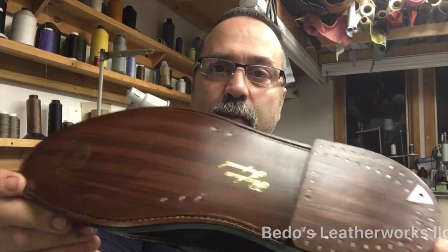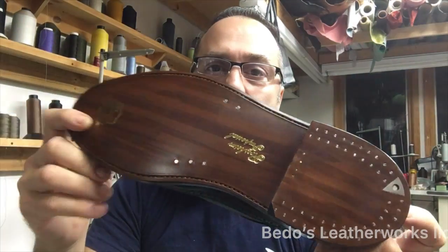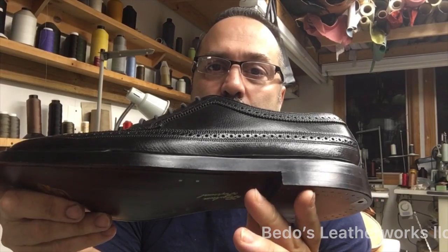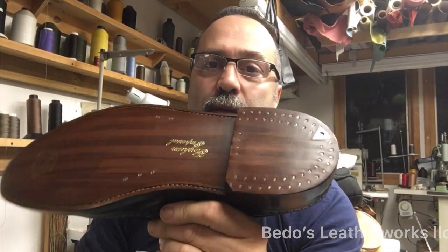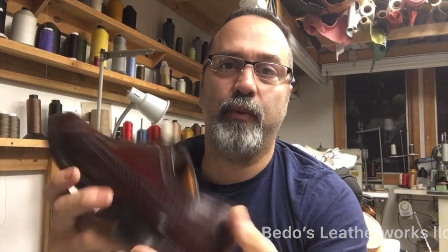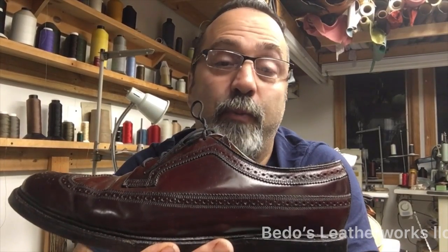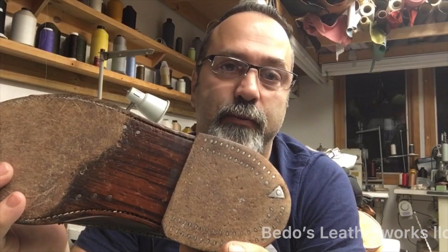This particular one, here's an after. This is one of my award-winning shoes. Basically what I did was I reused every single nail, the original nails that came on it. Okay? Now why do I mention that? Because in this one here, the customer wants it the same way. So save as much as you can of the original items on the shoe.